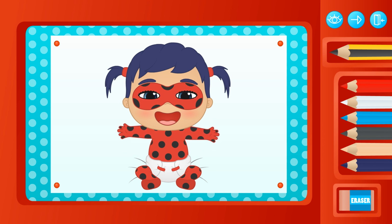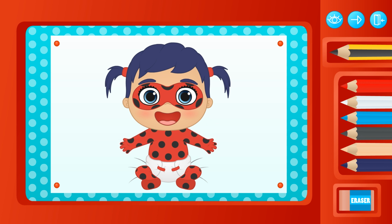Well, guys, now we've finished colouring in our little Lily. What do you think? Did you like it?